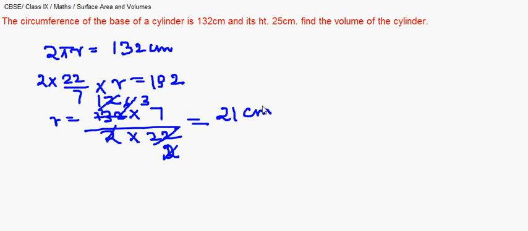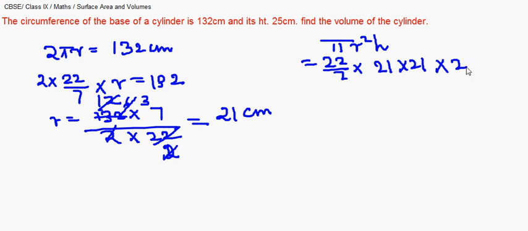centimeter. We have just learned about the volume of the cylinder, which is given by pi r square h, so it becomes 22 by 7 into 21 into 21, and the height is given as 25. So it is 7 into 3, and then this all will be calculated and multiplied. That's giving me 34650 centimeter cube. That was a very simple application. Let's take up another question.